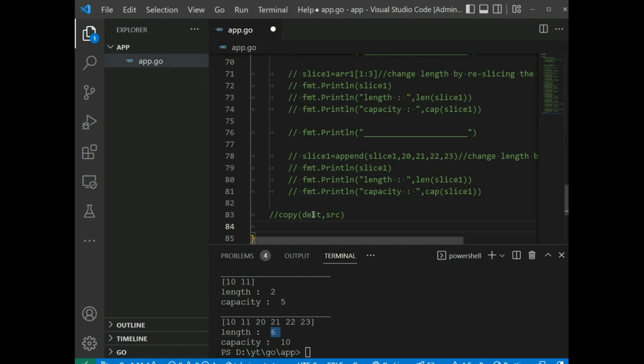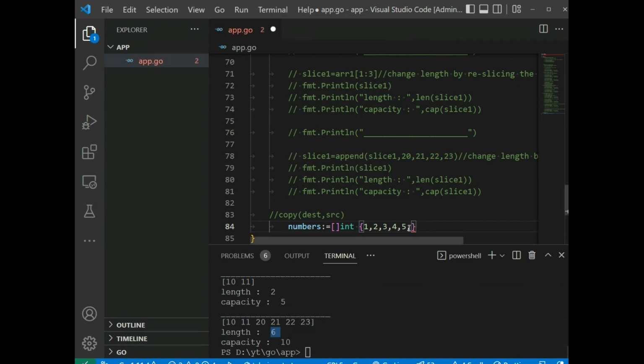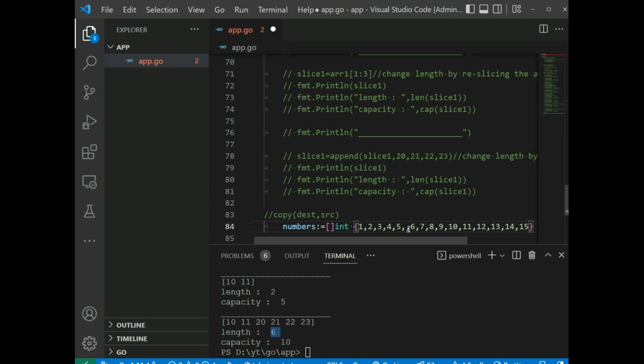So we have a slice numbers, 3 4 5 6, and 50, and remove the additional comma.